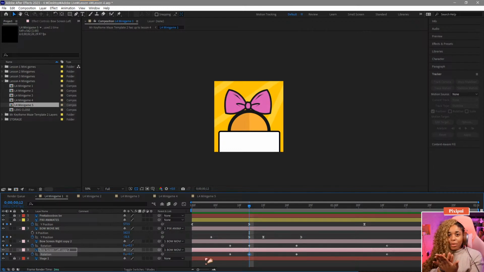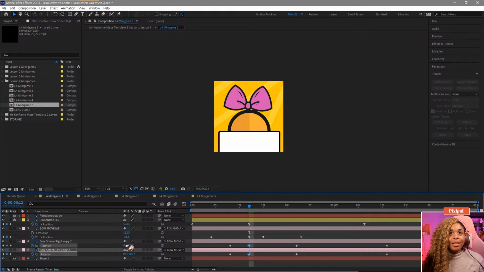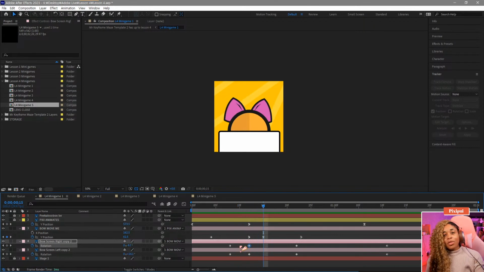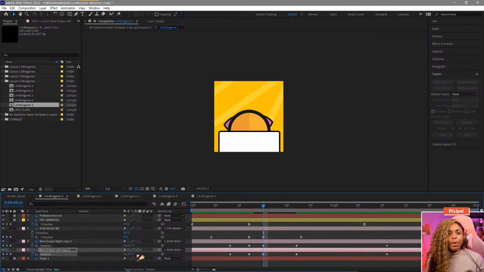If you know what your end frame is, it's easy to overshoot it nicely. And I'm going to make this go up a little bit. Because if it went up, bow comes up, it goes down, bow's going to come down a bit, and then up and down until it stays in place. Okay, so we got up, we got down, we need another down. So you could either choose to manually do this, which would make it look more organic if it's not exactly the same, or you could totally copy and paste your earlier down, but I think it might be a little bit too far down for this.